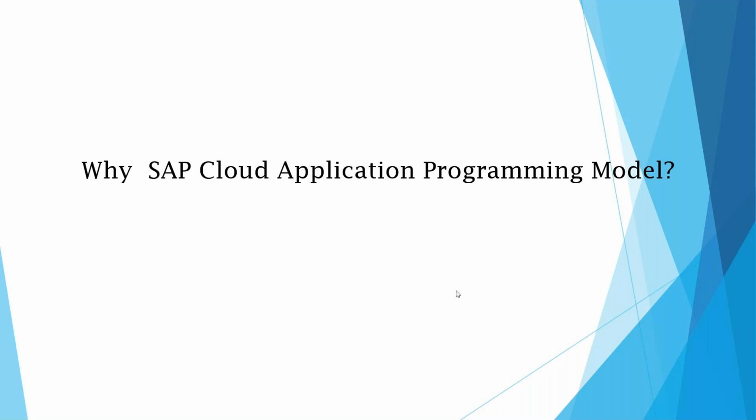Doing unnecessary deep enhancements in the core system is not recommended by SAP, and it is not a good practice. Instead of putting all your businesses in the core, it is good to keep some of it somewhere else. That is how the SAP Cloud Application Programming Model has come into the picture. Because putting everything in one system is not a good practice, we keep the core clean, and that is the reason the SAP Cloud Application Programming Model has come into the picture.